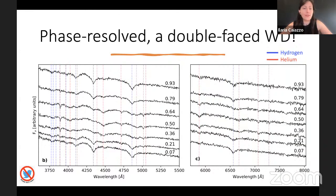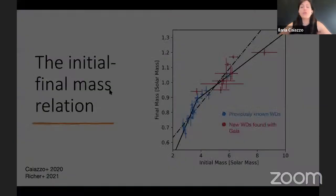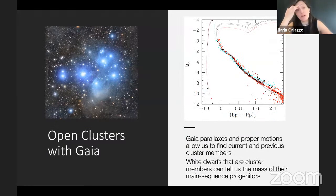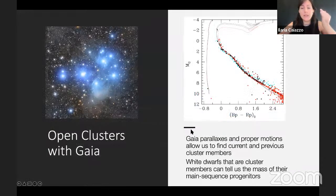And then regarding the other question, let me just go to the initial mass, final mass relation. So the reason why there's so few points is because, to have the initial, let me actually go back one slide. So there's two masses on this plot, right? There's the mass of the white dwarf and the initial mass of the progenitor star. To get the mass of the white dwarf, we get spectra of this white dwarf, and from the Balmer lines, we can get the temperature, we can get the surface gravity, and so from that you can get a mass of the white dwarf. You can also just take it from models and just from the color and the temperature, but you can get much better constraints on the mass by fitting the Balmer lines, so by fitting the spectra of these white dwarfs. That's where the white dwarf mass comes from.